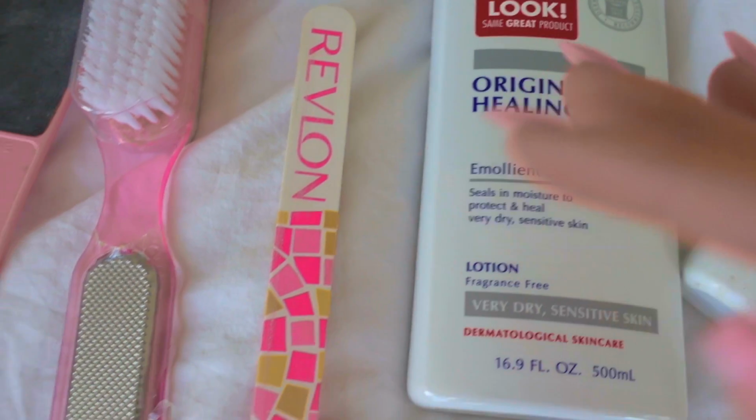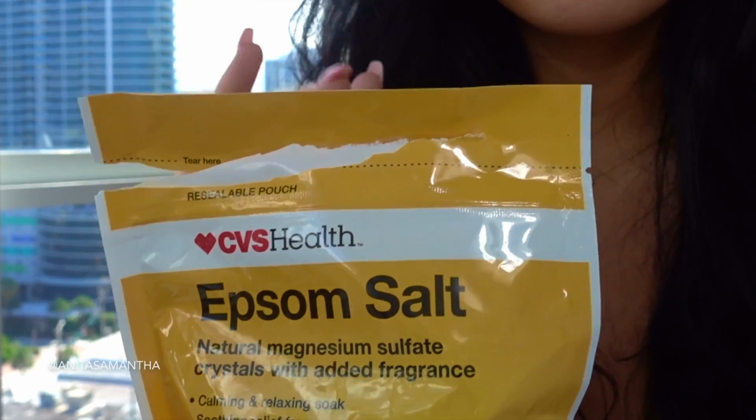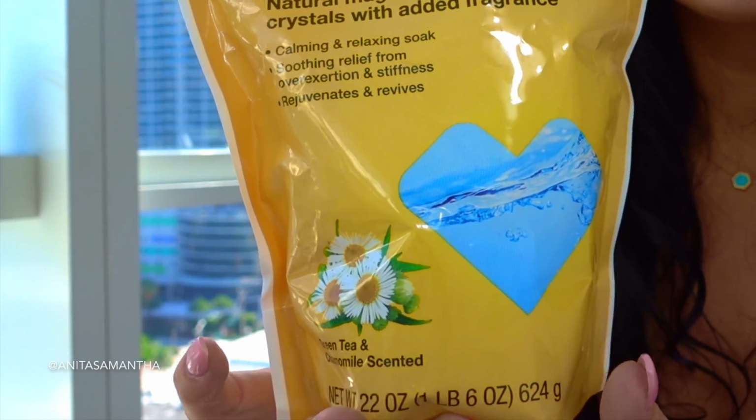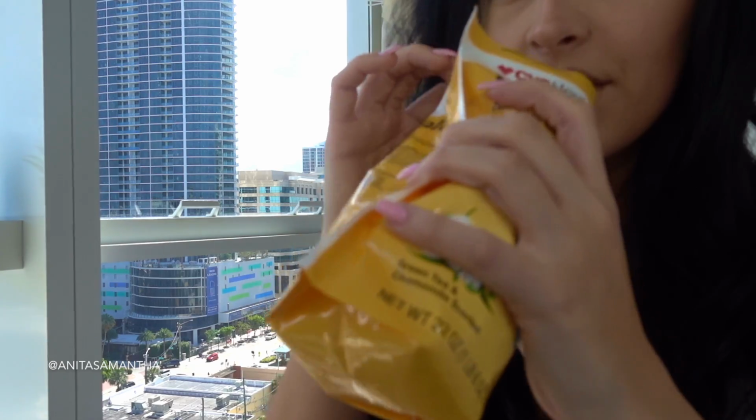Alright, so here's what you'll need. You can always swap out similar items if you don't have this. But first is Epsom salt. It's so important to detoxify your feet. It also has an amazing smell. I prefer getting a scented one that will make your feet smell amazing for a long time.